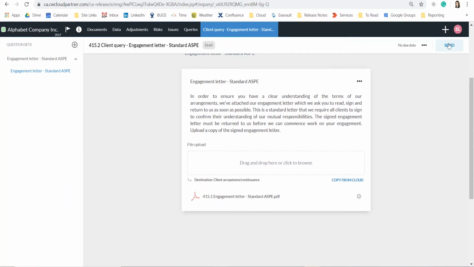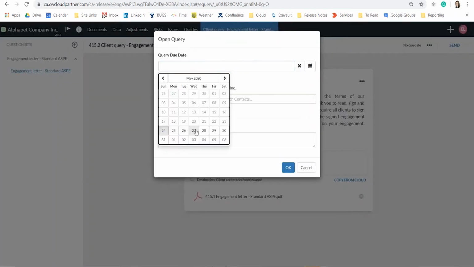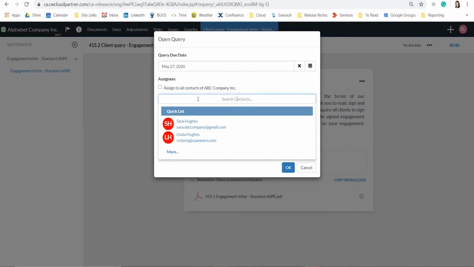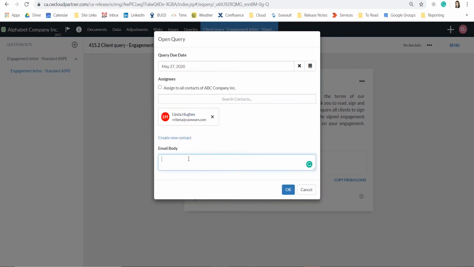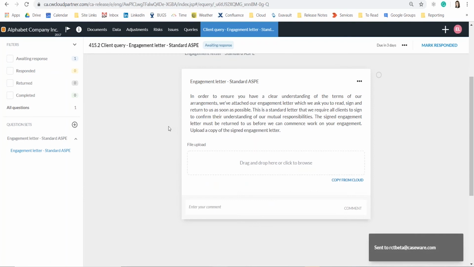And when I'm happy with this, I can click send, select a due date, select which contacts at ABC Company I want to send this to, and then I can add some text to the email. And now this has been sent off to Linda Hughes.